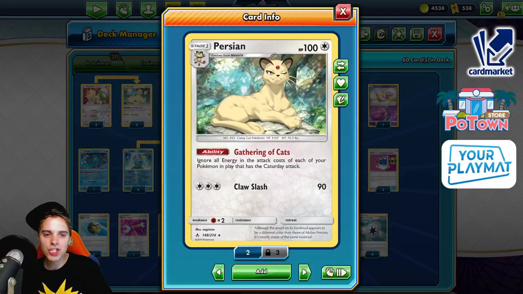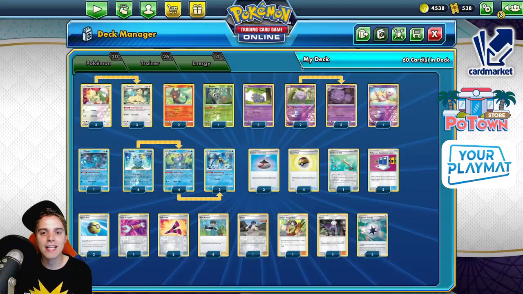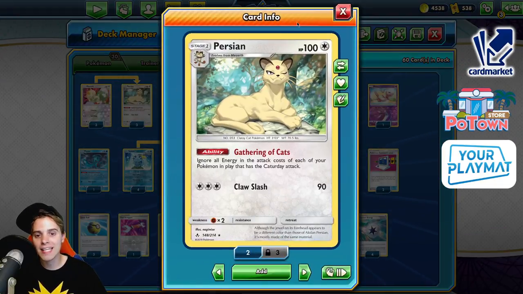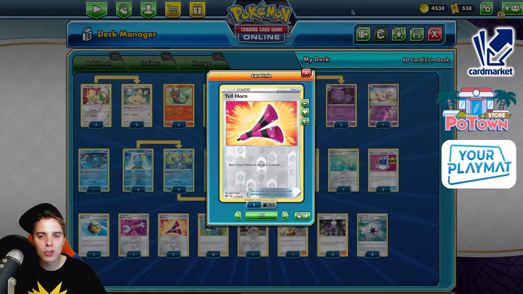Sup YouTube, it's ZapDoysTCG here, and welcome back to our TCG battle video on my channel today. Caturday 2.0 up on the menu. Big shout out to Benjamin Pham for the list. This is going to be a deck that relies on using attacks for free. We can use Air Kinesis, 20 damage to one of your opponent's bench Pokemon for every damage counter on that Pokemon for free, thanks to relying on the Gathering of Cats ability of Persian. So every Caturday can attack for free, like this Litten as an example as well. Big Bite in combination with the Yellowhorn is super strong.